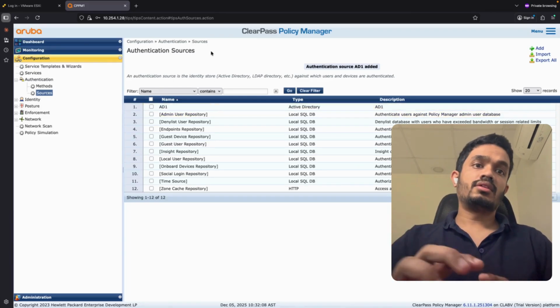Earlier I mentioned that to encrypt your entire AD connection to the ClearPass, that tunnel, you can use AD over SSL, but make sure it requires opening port number 636. I mentioned that I will show you how to do the secure AD, secure LDAP kind of integration.